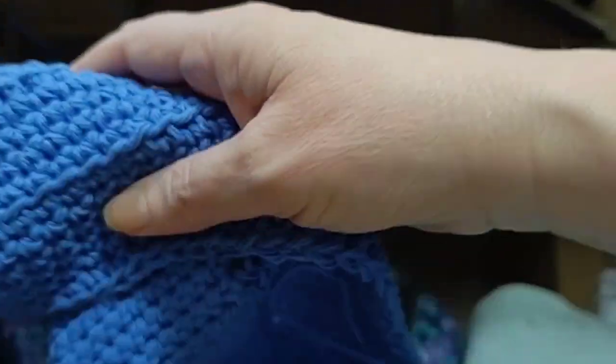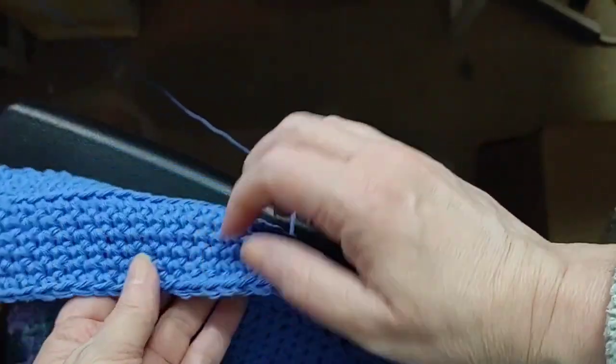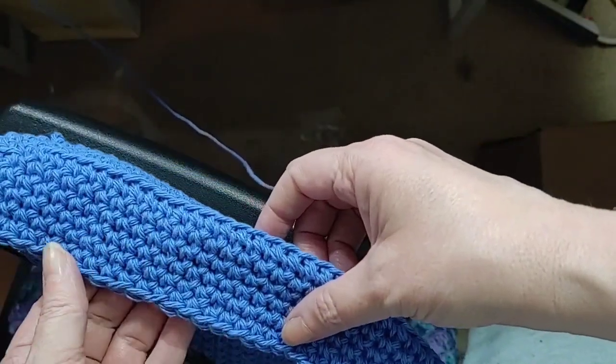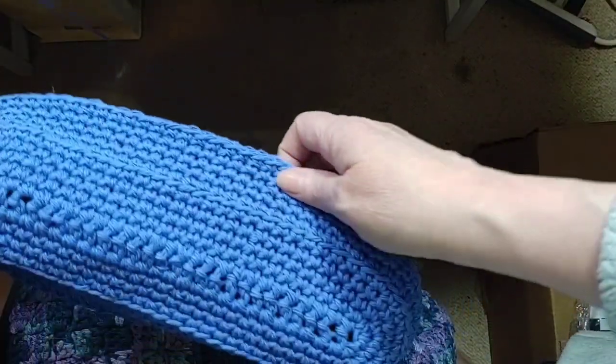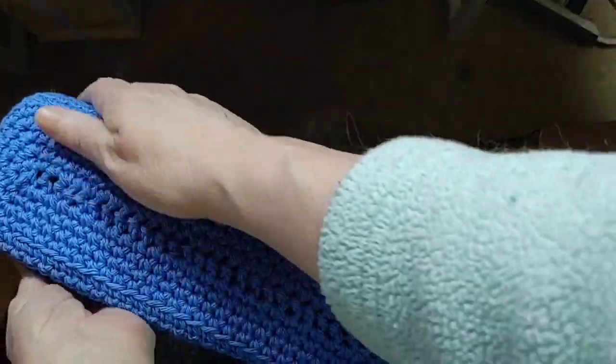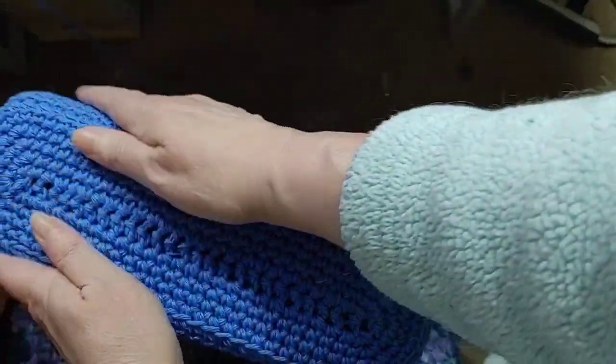So this is the finished product that will cover the chair arms. And you don't even need elastic if you don't want to. It'll just sit right on there. And you can take them off and wash them. And it's really nice to have a clean armrest.